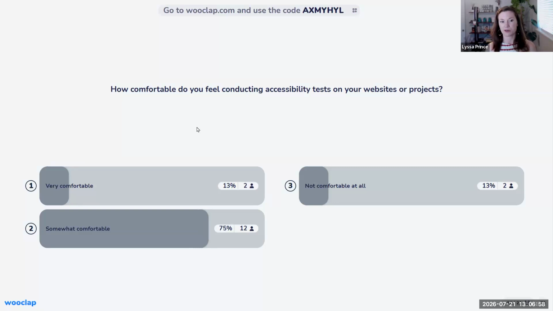Also, I realized there should have been a 4th option. I'm not going to lie to you all, life has been lifing a lot lately, so I missed a 4th option here, and I am so sorry. If anybody feels like they're super comfortable, then go ahead and pop that in the chat. We'll do this on the fly.